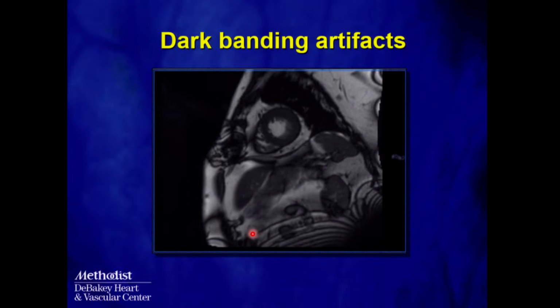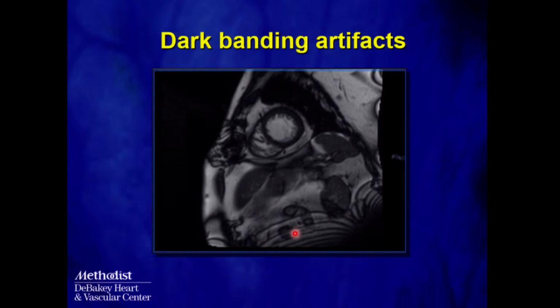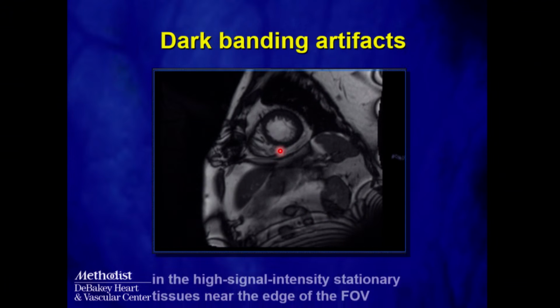So I hope you agree with me here in the mesenteric or in the abdominal viscera, do you see all these banding artifacts? We commonly see that. You see also another banding artifact here. Thankfully, they're not affecting my cardiac field of view because they're away from the heart, and they're usually seen in stationary tissue. That's basically because of the magnetic field inhomogeneity, the further out you are from the center of the magnet.